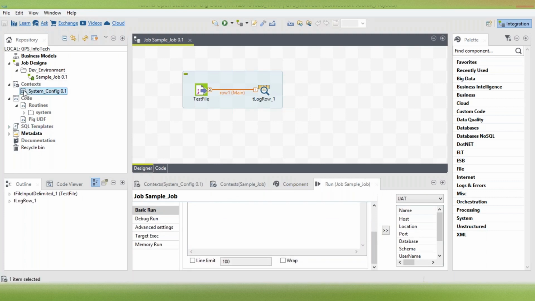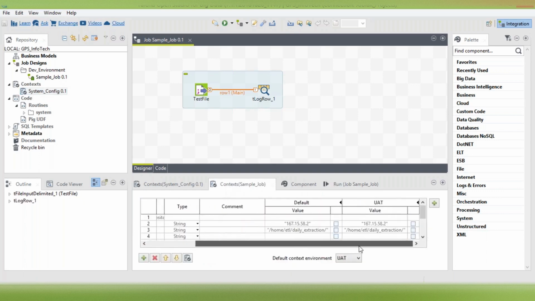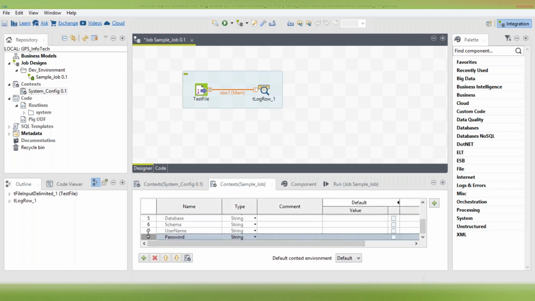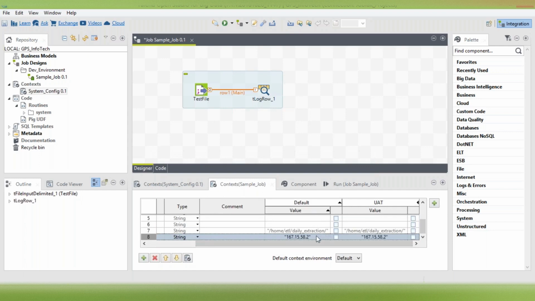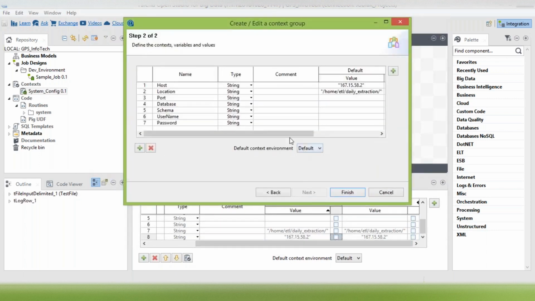If you go to that context sample job, where you have the given parameters, and the default, there is a checkbox adjacent to it. Are you able to see the check box over there? Yes, I got it.